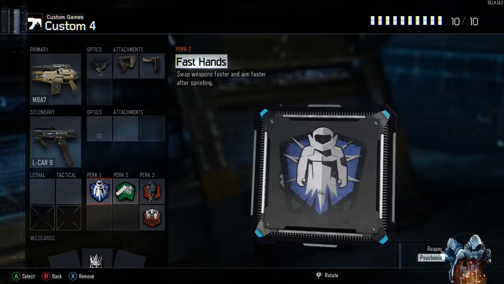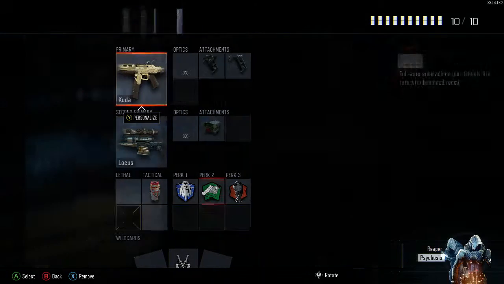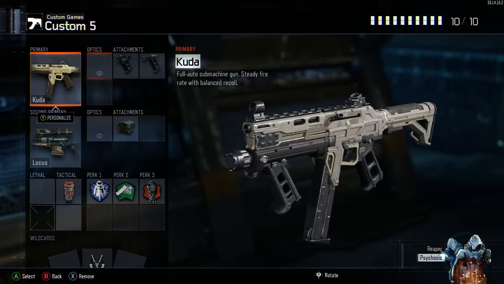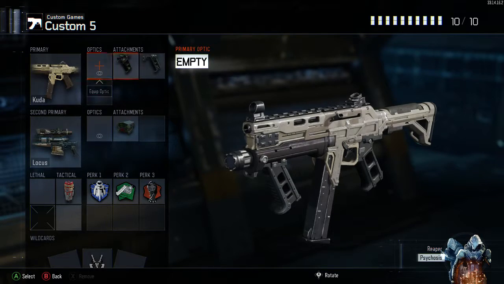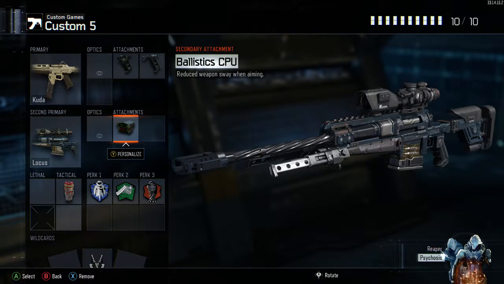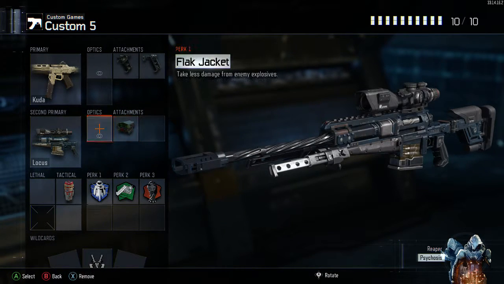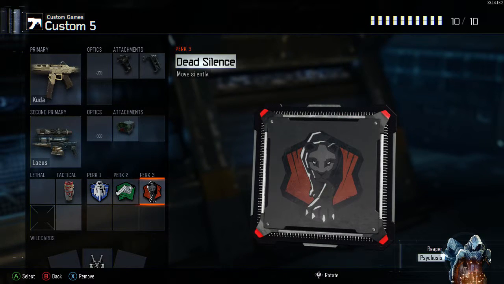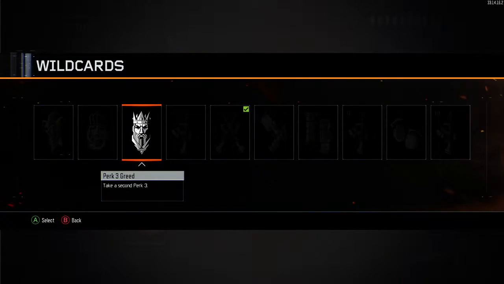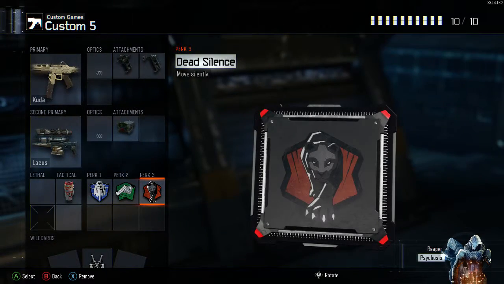So as you can see, perks are the same, and that is again for search. This is my overkill class, CUDA, same CUDA that I use mostly, and then this one is just the Locus with ballistics. I like that so I don't have to hold down left stick the whole time to keep a good sight on it. That's always what I used to run on the DSR, so I ran that on my Locus. So for tactical, flashbang, and the same perks except without blast suppressor because I don't have enough slots.